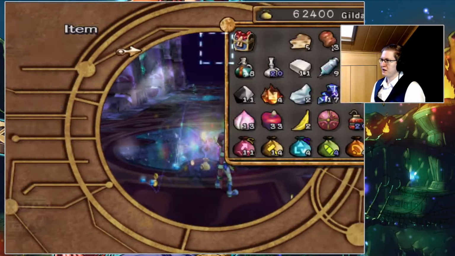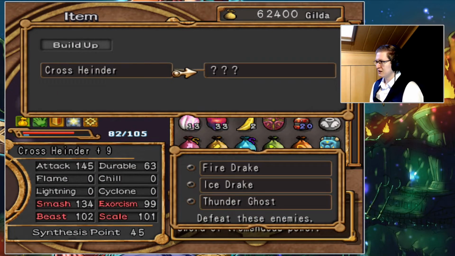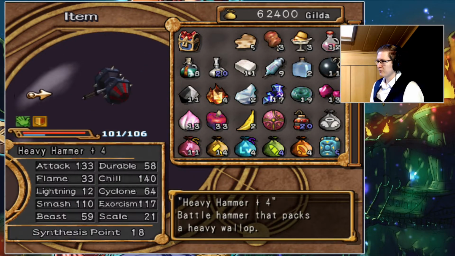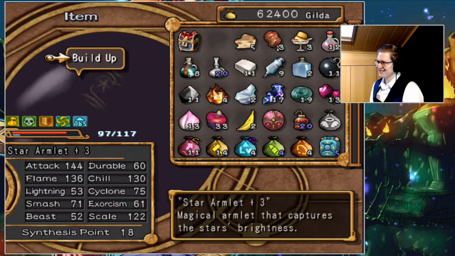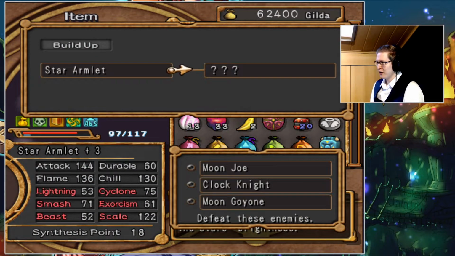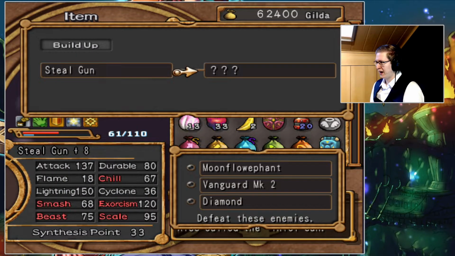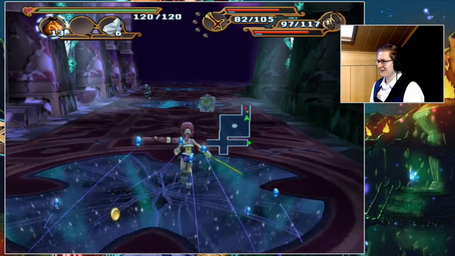Wait, what monsters do we have to defeat? I'm gonna check that out first. Fire Drake, Ice Drake, Thunder Ghost. Sounds cool. No problem. Ah, crap. We have Lancer, Evil Male Guardia. It's gonna take a while. Moon Guillaume, Moon Knight, Clock Knight, and Diamond. Moonflower Fant. Okay, well.